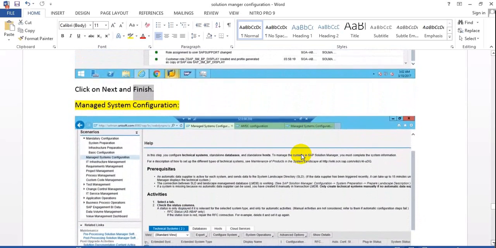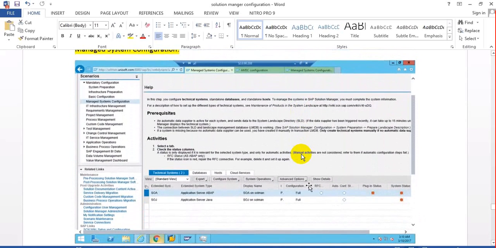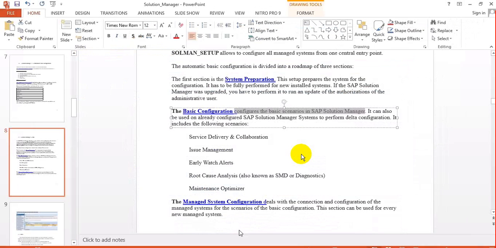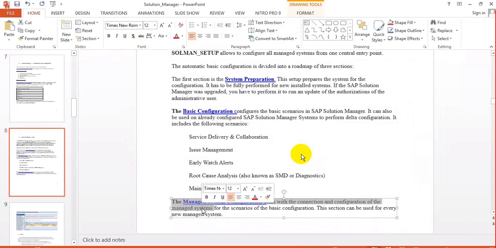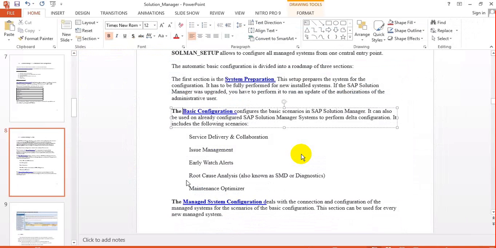The next step is manage system configuration. We have done in the Solman setup the system preparation, infrastructure preparation, basic configuration, and now we are going to perform manage system configuration. This manage system configuration deals with the connection and configuration of the managed system.